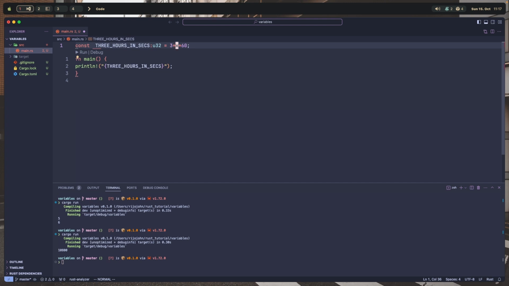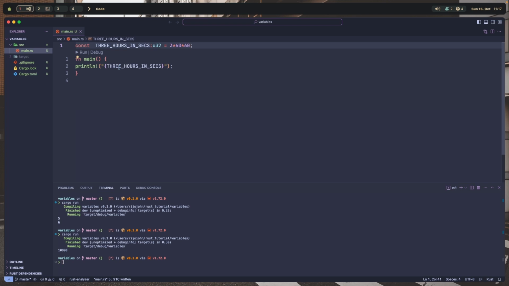Let's change this back to 60. This is an expression, or you could keep it equal to 10,800, or any value which the compiler will know at the time when the program is being compiled, not while the program is being run.